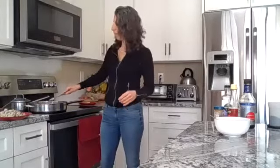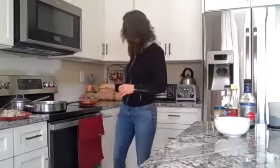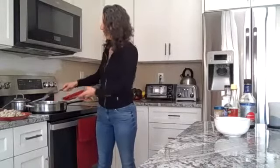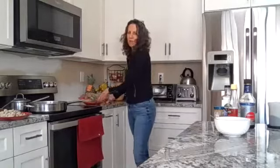And as that melts, talk about healthy oils. Coconut oil is a healthy oil, olive oil, avocado oil, those are good oils to cook with. Just don't want them to start smoking. You want to keep it at a medium low heat. But once it starts smoking, you're actually damaging the oils, and that's when it can become a strain on your body. It creates trans fats, and those are not good. So we want to keep it below a smoke point and use those better oils. Not extra virgin olive oil, that's more for salad dressings, but a lighter olive oil is fine for cooking.